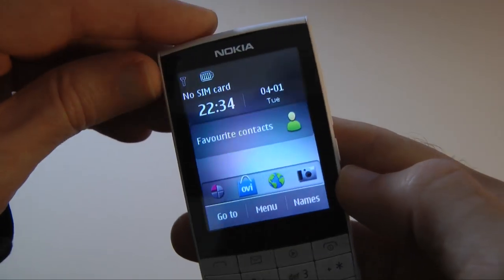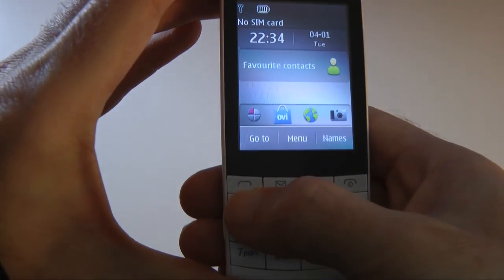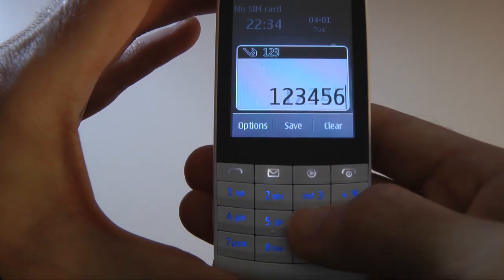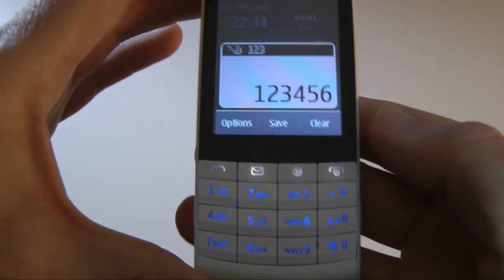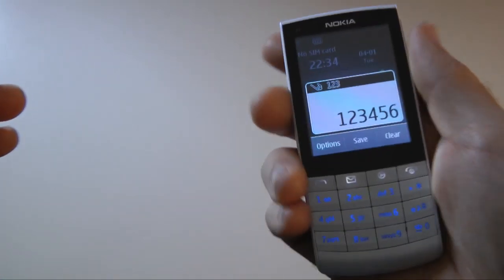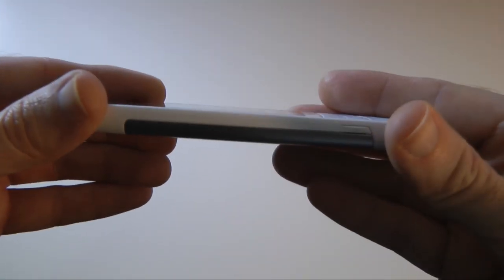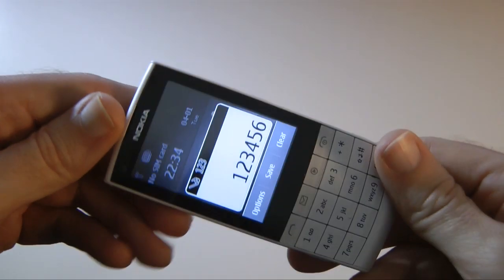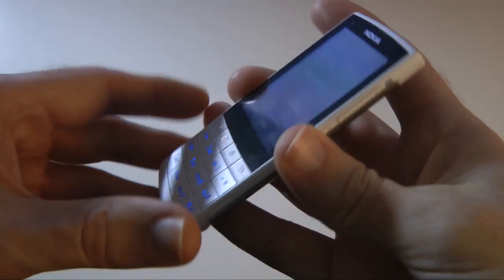It's a nice touchscreen though I think it has limited use on a handset like this. Where this handset actually excels is when you're using it as a phone - it's got nice feedback on the keypad at the bottom, which is also backlit, making it great for texting. Overall it's a very nice size handset, feels great in the hand, very slimline with a nice metal back and solid construction.